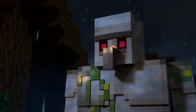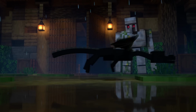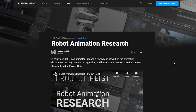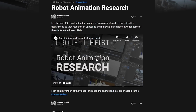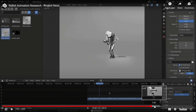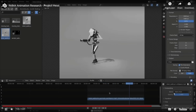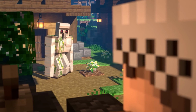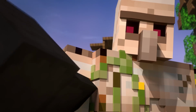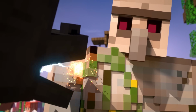Benson the Iron Golem actually got a bit of an upgrade from part 1. Stylistically, he got a lot more robotic in his movements. A while back, I actually saw some footage from Blender Studio as to how they were researching robotic animation, and I started considering this more in my animation, having the movements be more quick, but then reverberate a few times. I'm pretty happy with how it turned out, and it ended up being my favourite thing to animate.